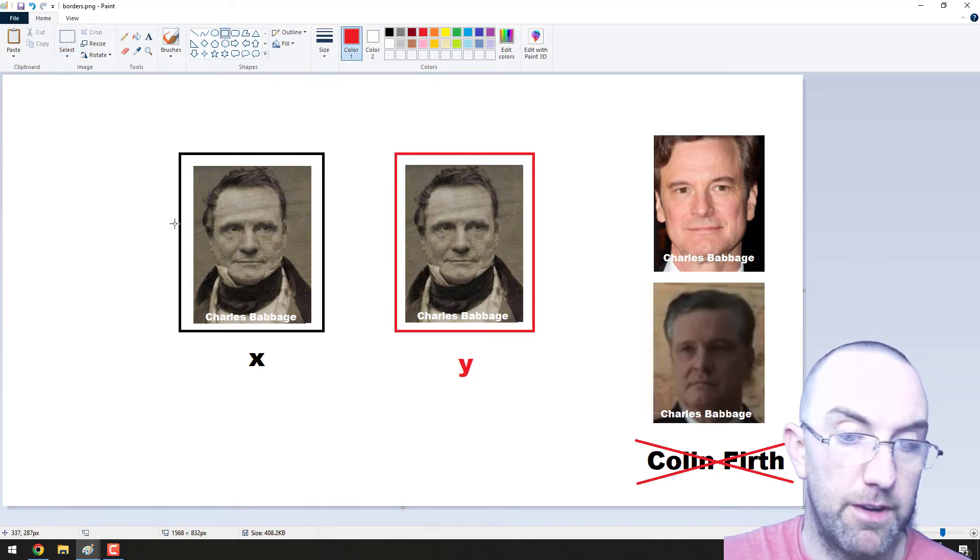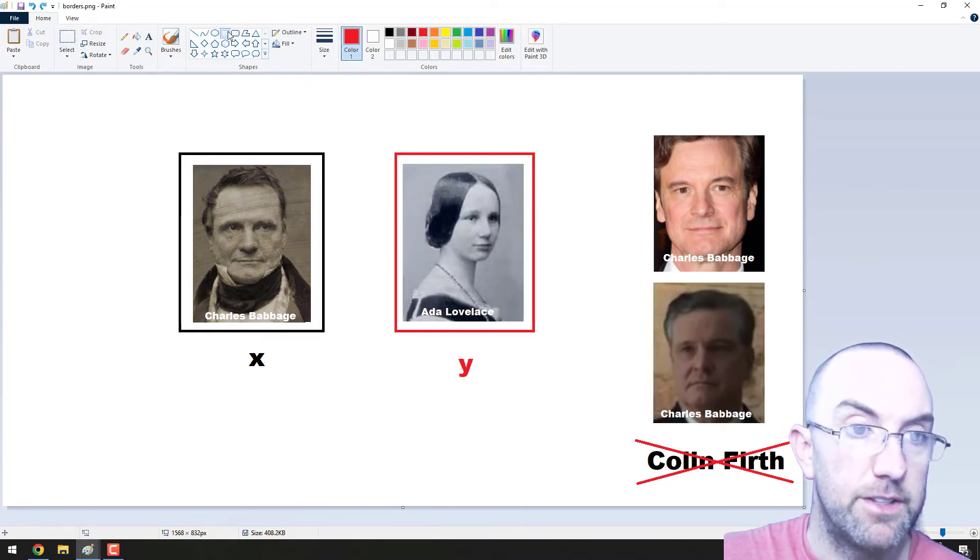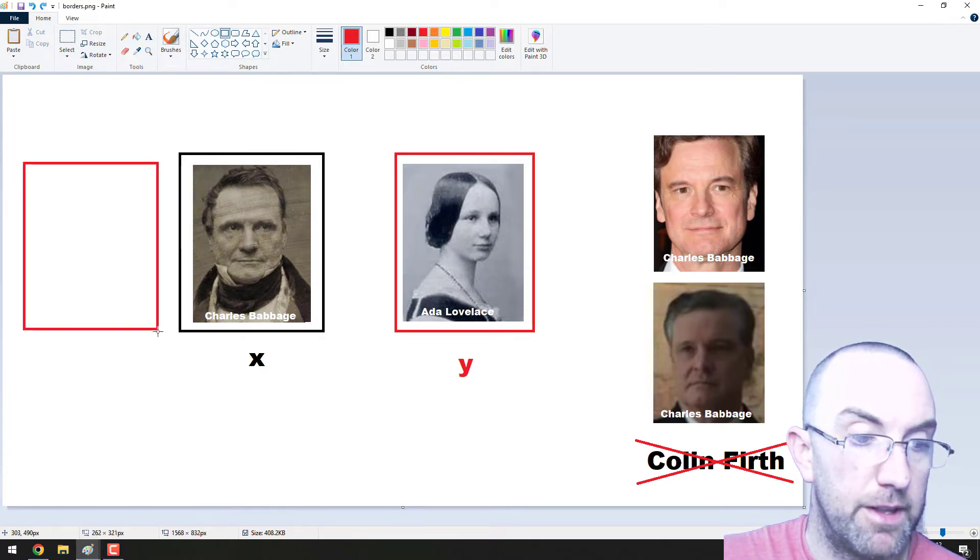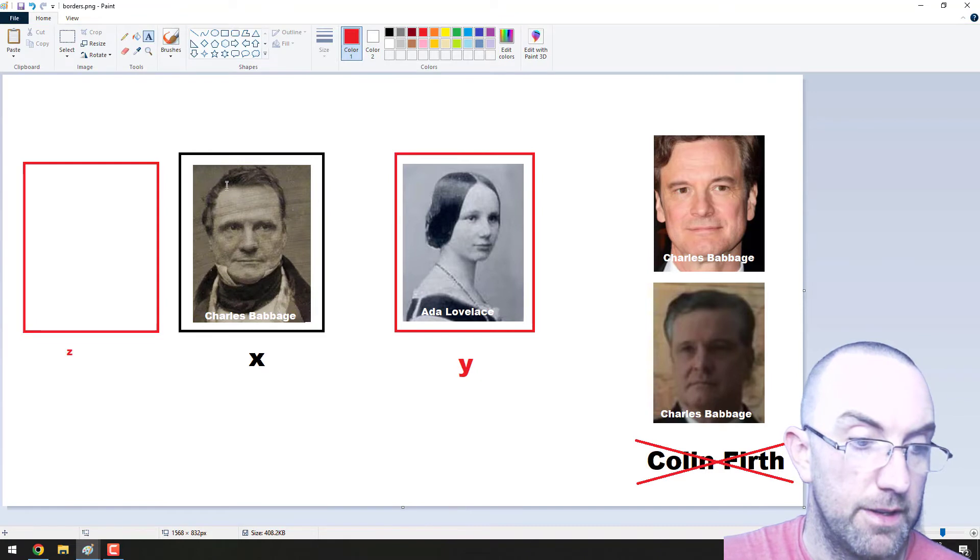Basically, you need an extra box over here. If I just undo this for a second and have like a temporary variable here, we'll call this like z. Now it'll work, right? Because now I can assign x.